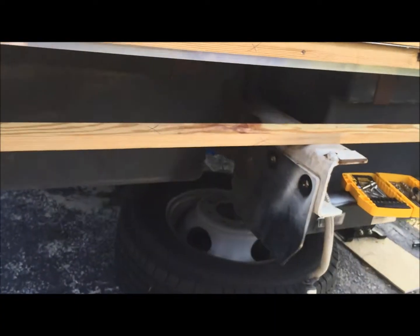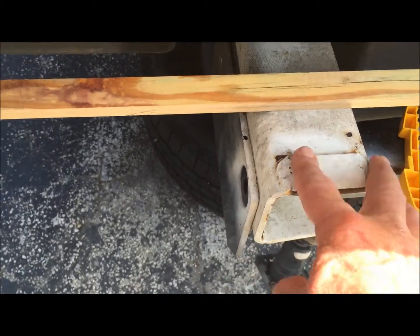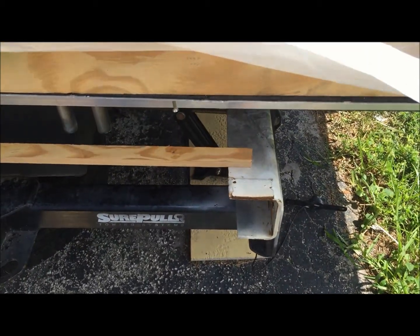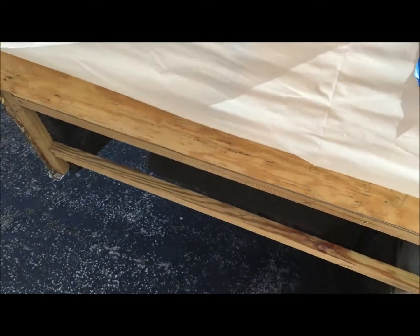I'm getting ready to cut these brackets off here right now. I'm going to get my die grinder blade and cut these brackets. I'm going to clean this up and paint it, get that done, and just finish my framing, and then we'll be good to go.